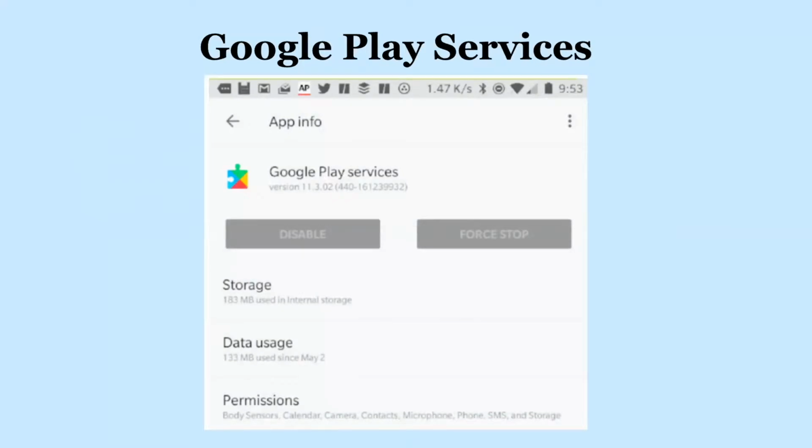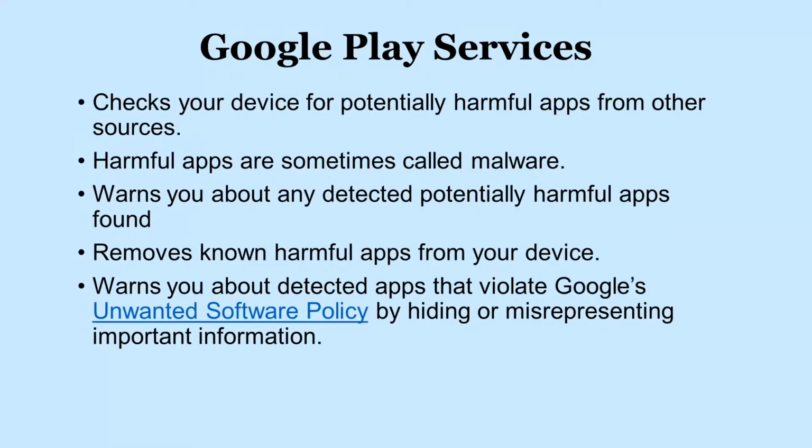Here's a couple of screenshots that show you how to find the services. Now it checks your device for potentially harmful apps from other sources. Harmful apps are sometimes called malware.